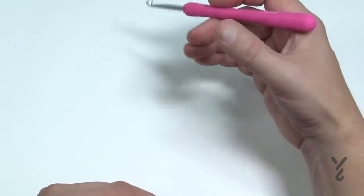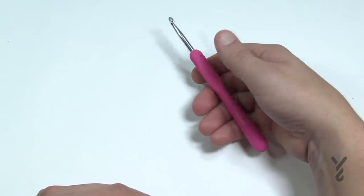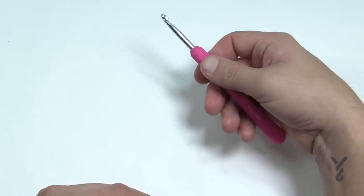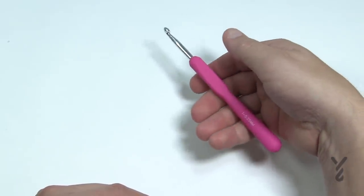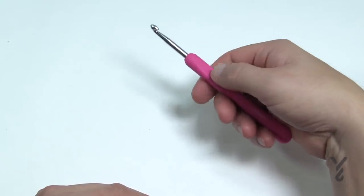So what I want you to do is switch the hook so that it's resting in your hand, and then the thumb is right here. You're just going to place your thumb. Noticing that I'm not just grabbing onto it really mean. I'm just letting it rest in my hand, and then I'm putting the thumb over top of the thumb rest that you see.